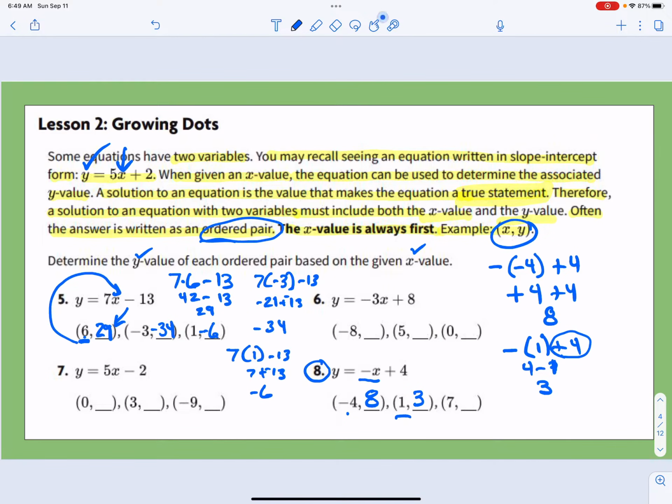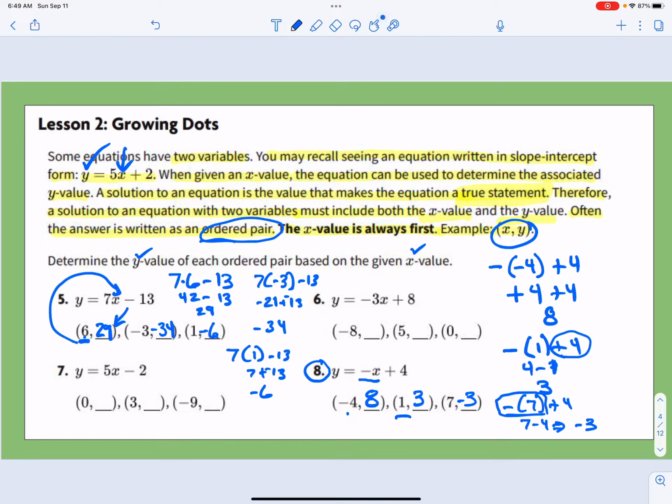And then finally, our last one, we have minus, and we put 7 here, plus 4. Signs are going to be different, so I find the difference, 7 minus 4, which becomes 3. And the greater absolute value in this case is the negative 7. So I have a negative 3.